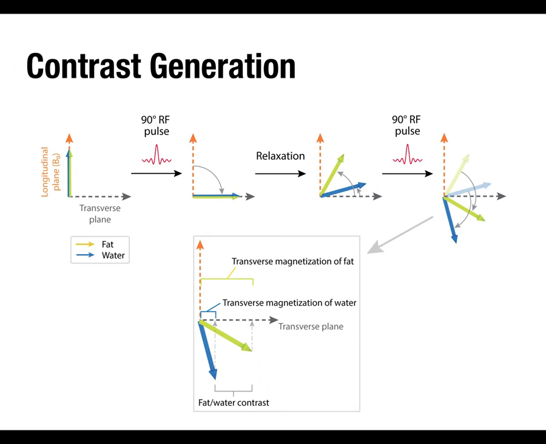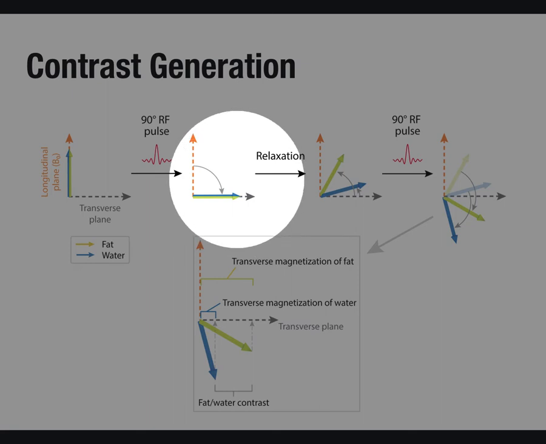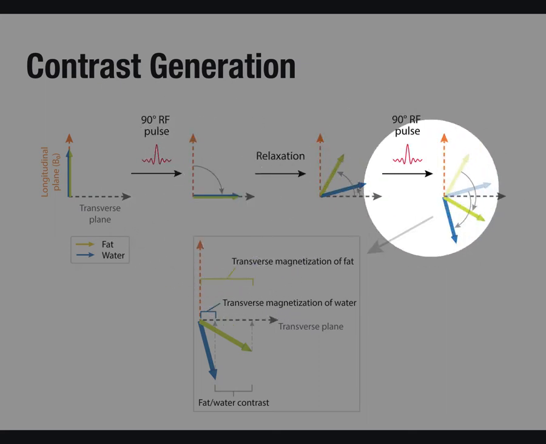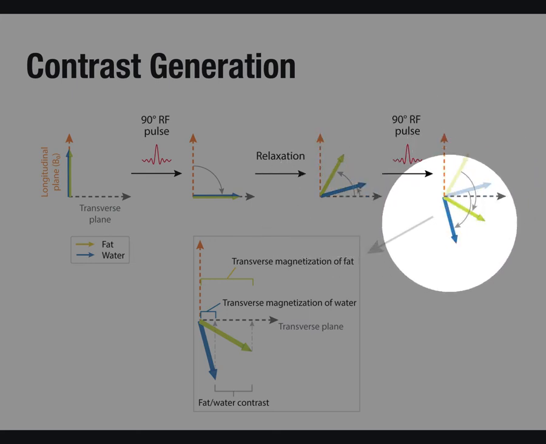Now, in actual practice, when we're doing MRI scanning, we don't just do one RF pulse, read out, and we're done. We're sending in a whole series of RF pulses, and we're timing them in such a way that after the first 2 or 3 pulses, we achieve this steady state where you flip it, it recovers a bit, and then the next pulse flips it back exactly into that 90-degree plane, recovers a bit, flips it back, and so it's constantly doing this. Because they're additive, you don't recover all the way, so the net magnetization vector, that word is really hard to say, goes past your transverse plane and then recovers back into the transverse plane.